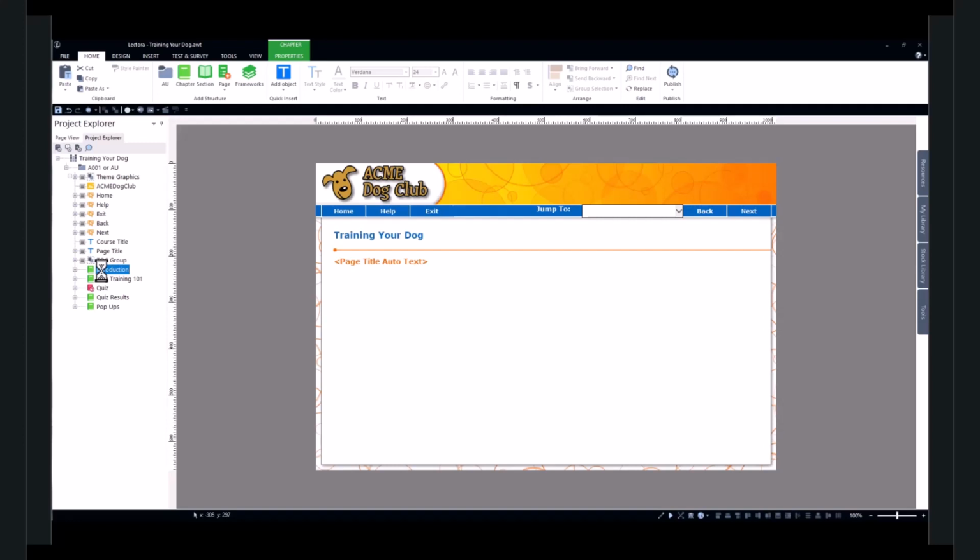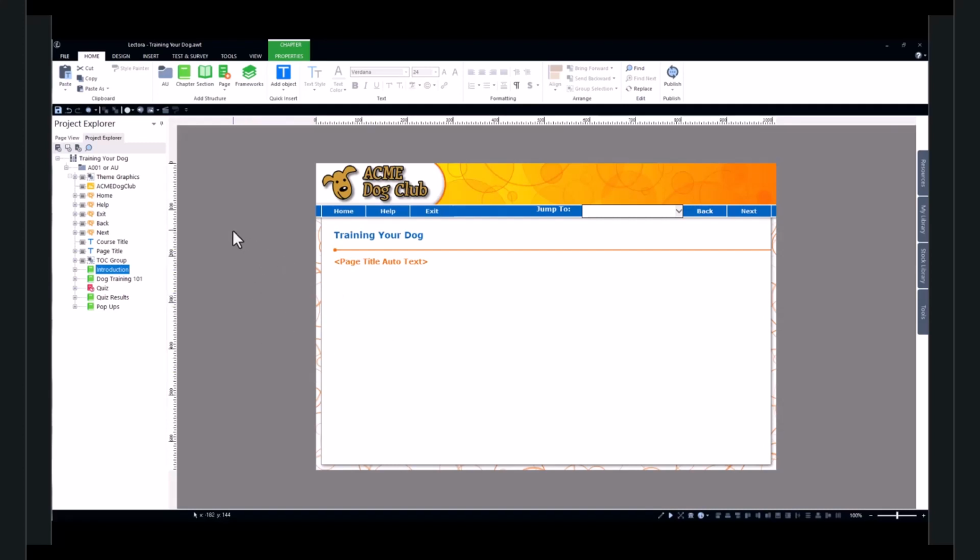And this can be done at a page level, at a chapter level, section, subsection. So this really makes it a big benefit and a big time saver for you. So let's go through and take a look.